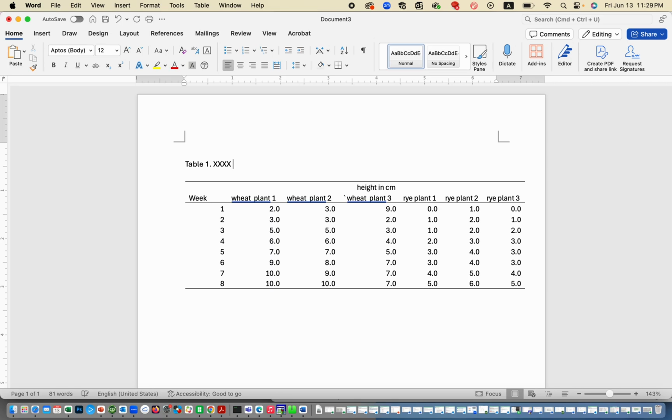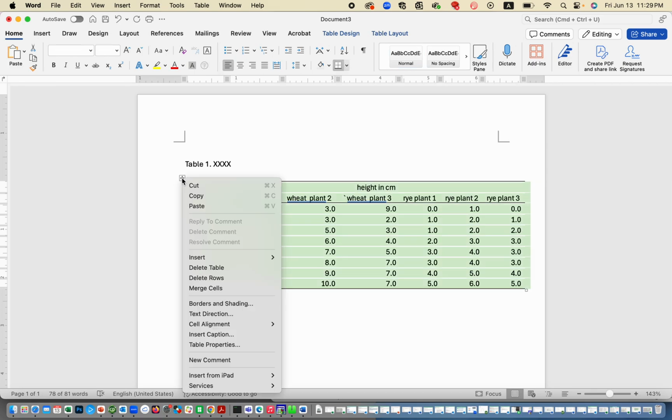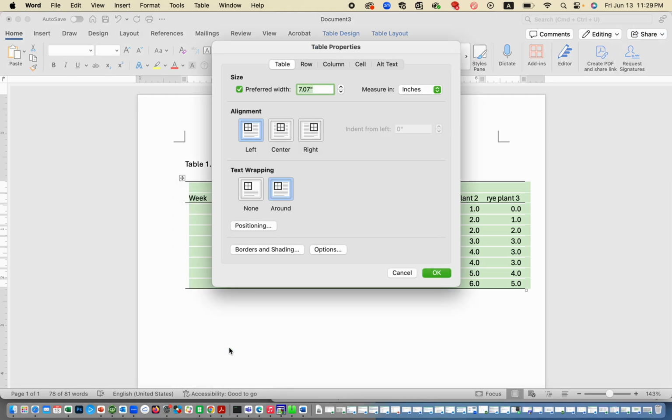You can give it a name. For some reason, if when you copy this table it is a little too wide for a page, you can click on this table, and then use Control with a click, the right click, and you can format the table properties. The regular page is 8.5 inches wide, and if we say we want to choose this table maybe 6.5 to make it a little nicer looking, let's see what would happen.